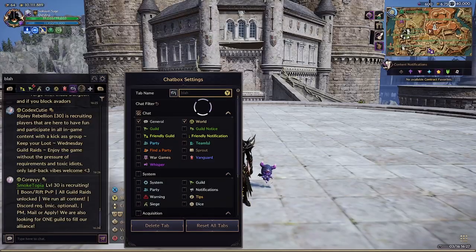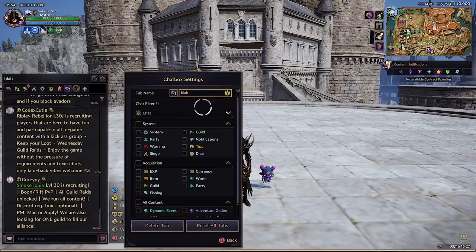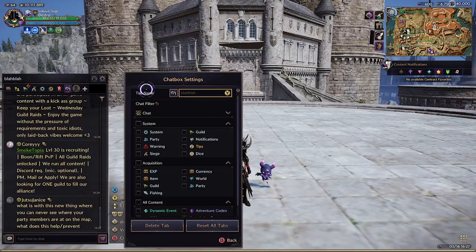But what I found out is if you just click on that and type in blah and hit enter, it'll change it. So if I do blah blah instead, boom, now you can see it changed the name of it over here. So you don't actually have to open up the whole thing.